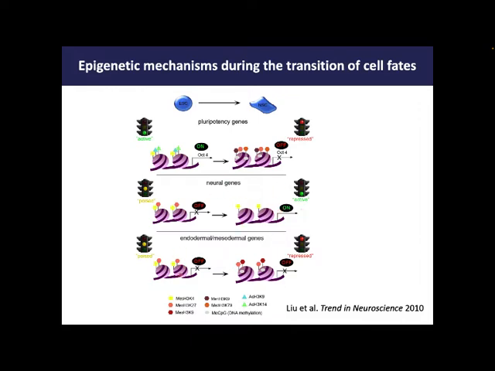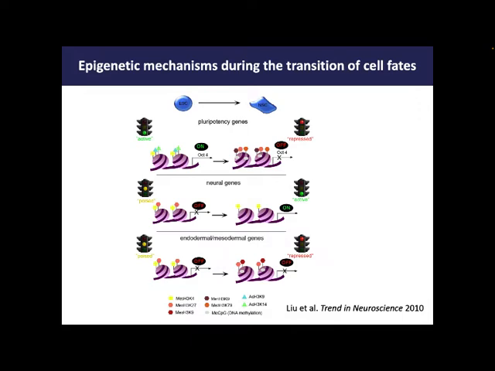In the case of endodermal or mesodermal genes, which were previously poised in embryonic stem cells, the active marker is gone and the repressive marker is further increased, and that chromatin changes to heterochromatin, where transcription is highly repressed. In this way, only selected genes are activated during cell differentiation, which makes the cell specific to a certain lineage.